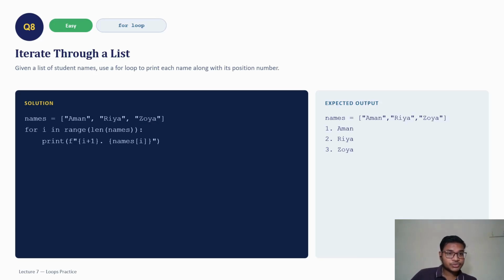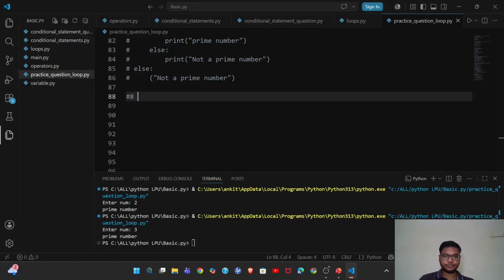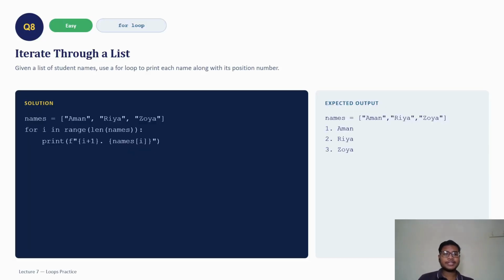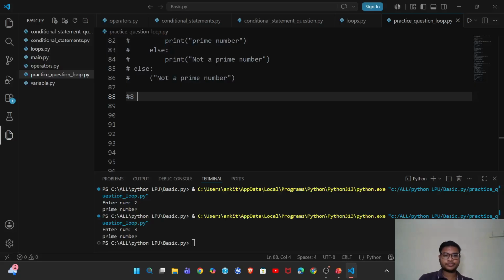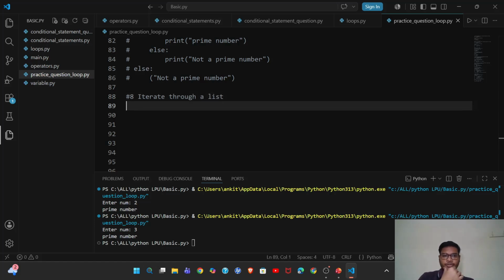So let's do this code practically, then we will clearly understand how this is possible. Okay, so let's do this. The question is to iterate through a list.